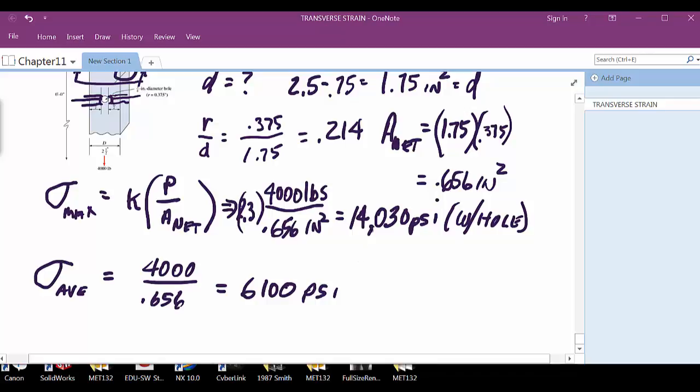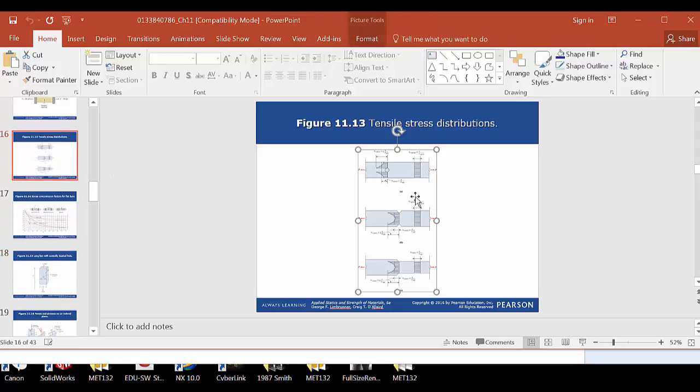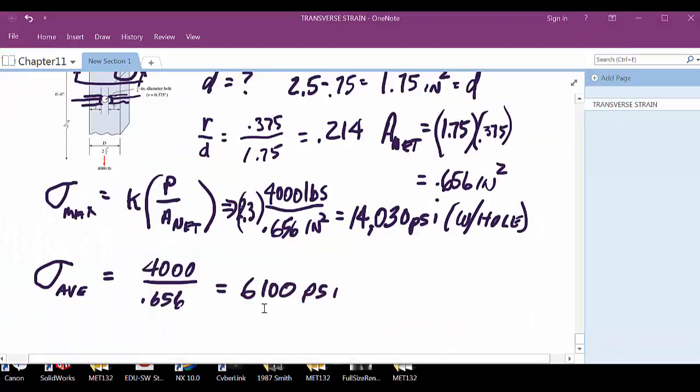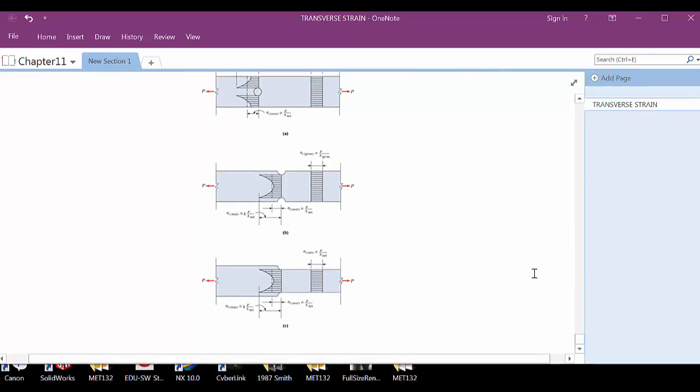K is just a scalar. Do what? K is just a scalar constant. It's just increasing the stress at that point. And let's see if we've got that. There's an illustration right here. That's it right there. Is that what you're talking about? Let's see. There we go. Based on a ratio of the actual size of the amount of material that's been removed. So it's just scaling a proportion of that stress at that point.